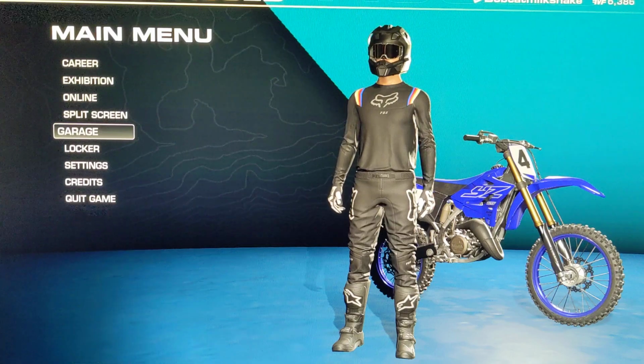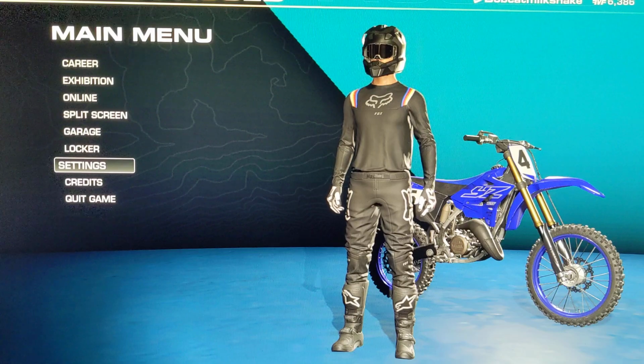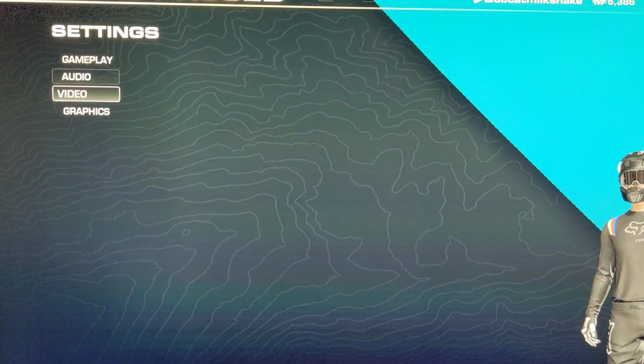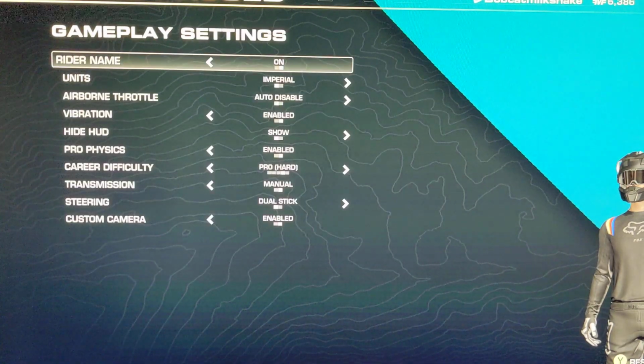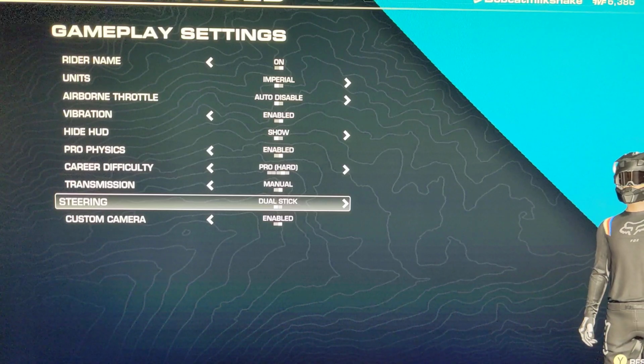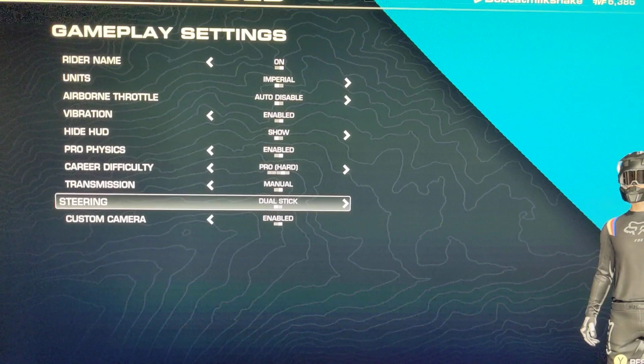All right, I'm going to make this video to help everyone out that is having trouble with the game, I guess. Because there are some things that the game doesn't really tell you very well. One, I'd say definitely for steering, you need dual stick on, or you're going to be sliding all over the place. You're not going to be able to control anything.